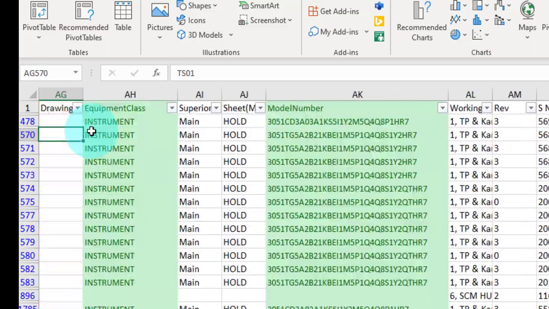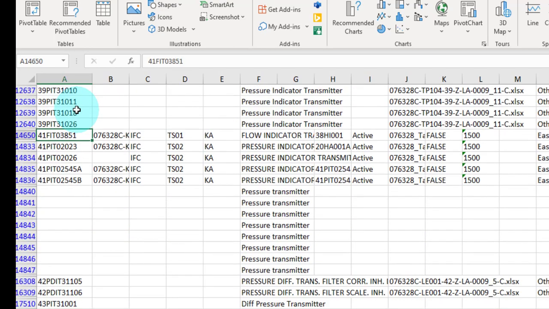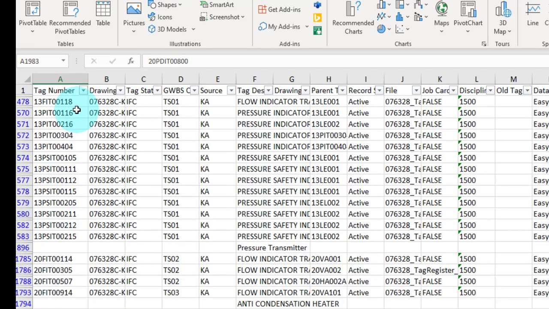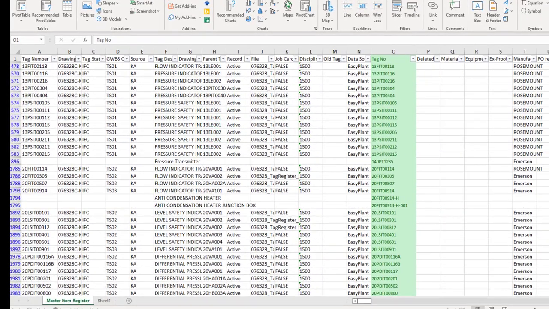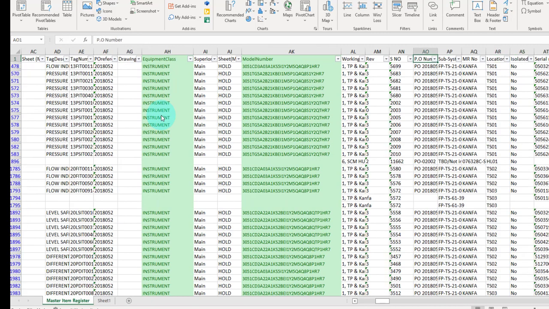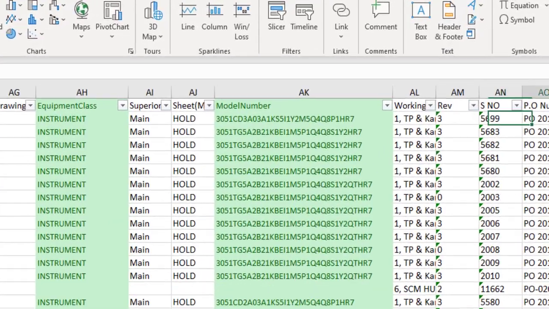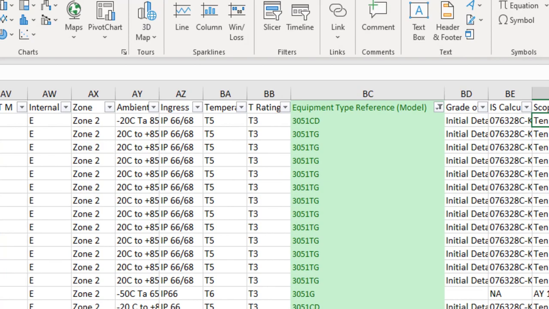Now if we look at this list, you can see that these are all the tags, and there's some 257 tags that are of that particular type of model. And we can run across this instance and look at the various different fields I've color coded. Pay particular attention to this equipment class field here because I'm going to use that in a second. There's the model number 3051, and that's all various different data, and there's the other model type reference 3051.